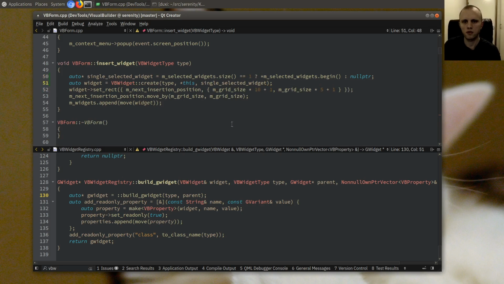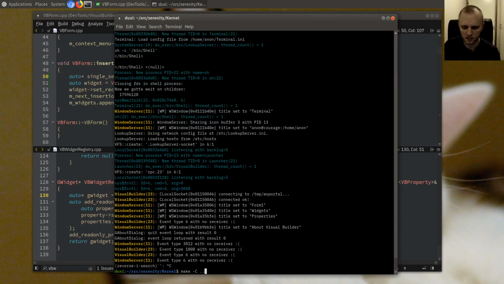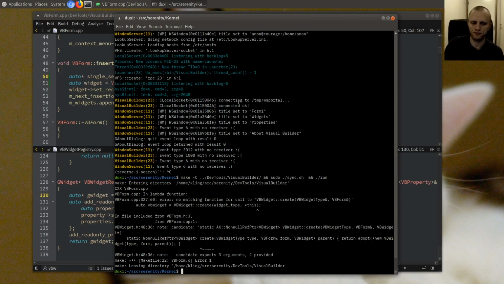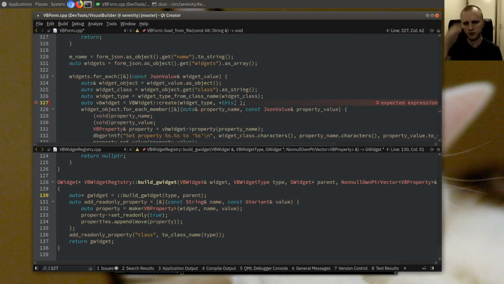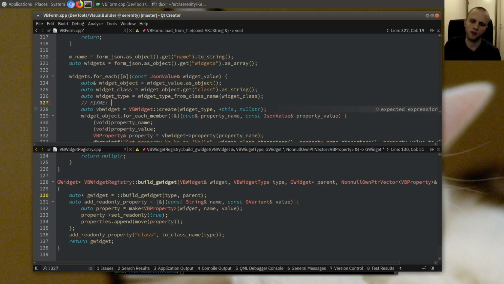Oh, and we're supposed to pass ourselves as the parent, actually, or as the form, rather. Or is that what we're already doing? Okay, I'm overthinking it. Let's just build it. VB form, 327. And what is this? It's load from file. Okay, so when we load from file, let's just say fix me, construct VB widget.